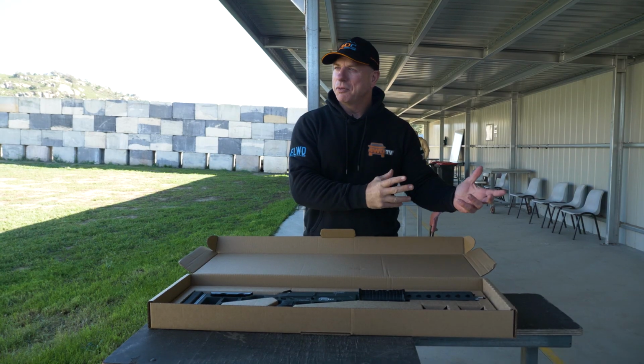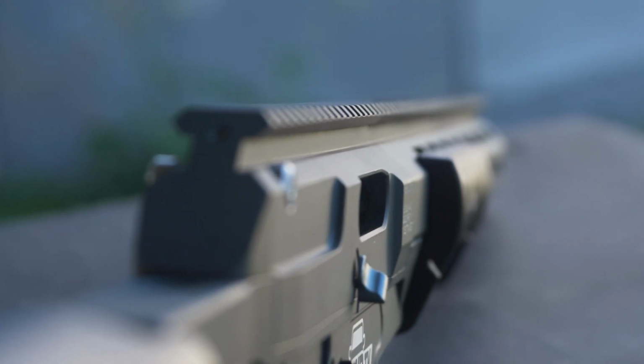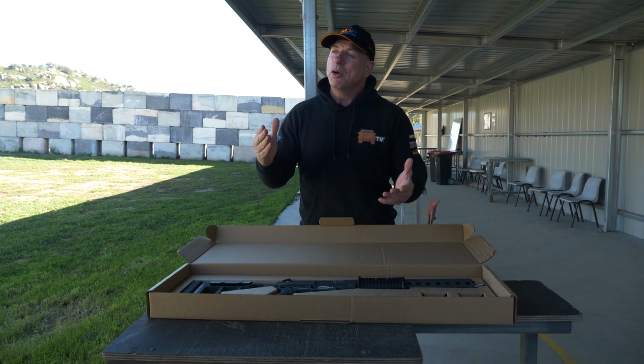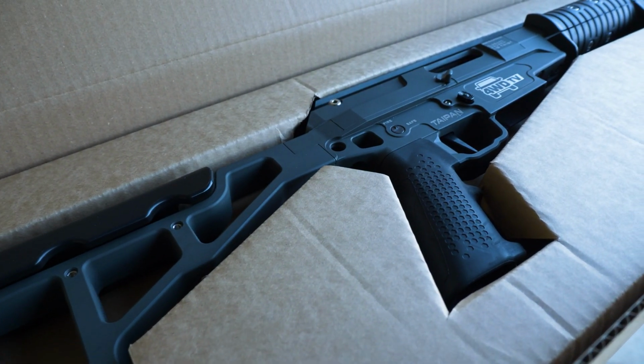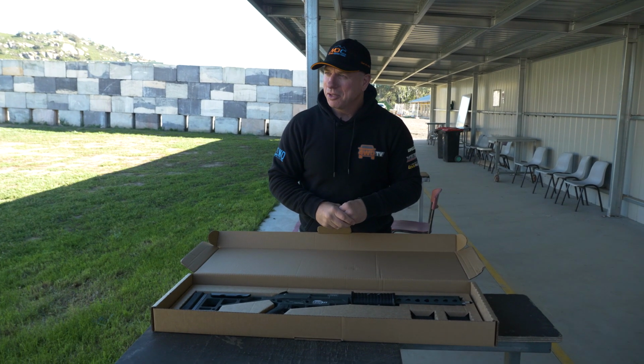So what I'd like to ask you guys to do is to put aside previous reviews and let this rifle speak for itself. This is the full production rifle. I'm not going to say there were no problems back in the early days when this first came to production, because there were. And all of those issues and problems have been addressed. They've sold almost 3,000 of these rifles. So guys, there's plenty out there in the community, and this one is certainly ready to go.